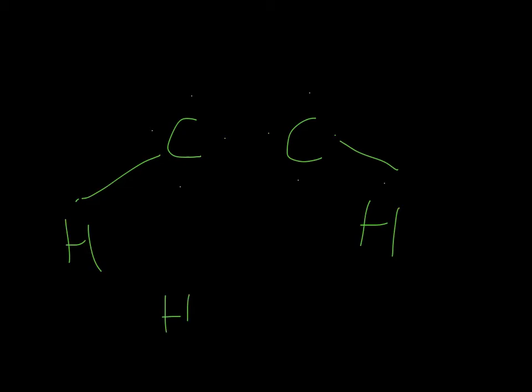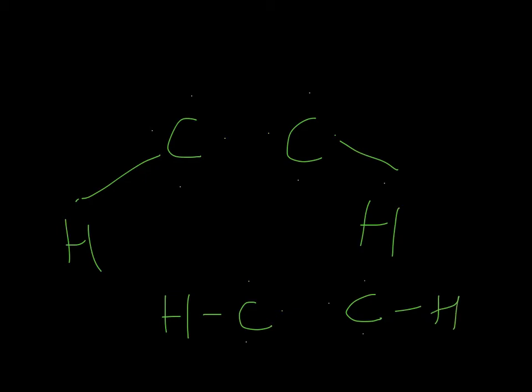It doesn't have to bond the same amount of times on each side. So if I have these 2 carbons, and they each have the 4 unpaired electrons, and we have 2 hydrogens. Well, the hydrogens, you know how they're going to bond. They're going to bond right away, right? So now we have H, C, and it still has 3 unpaired electrons on each side.